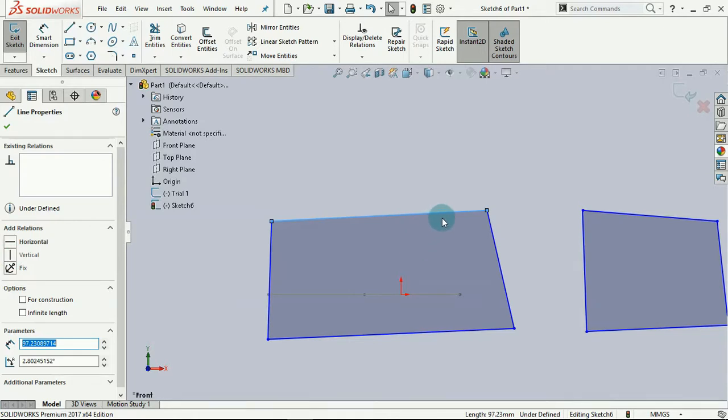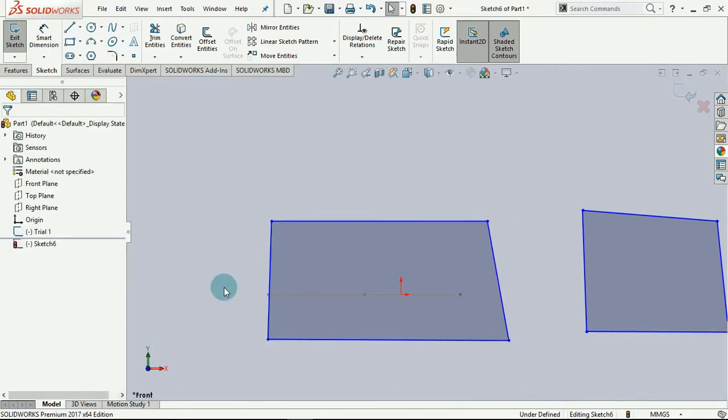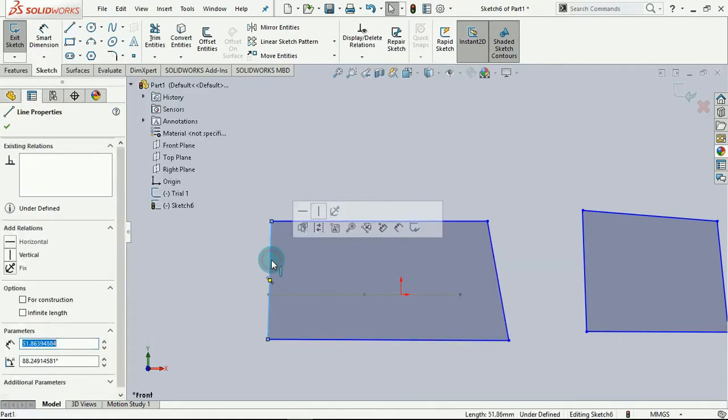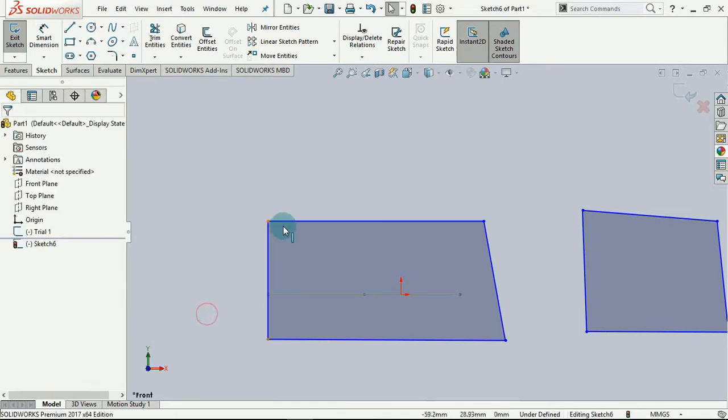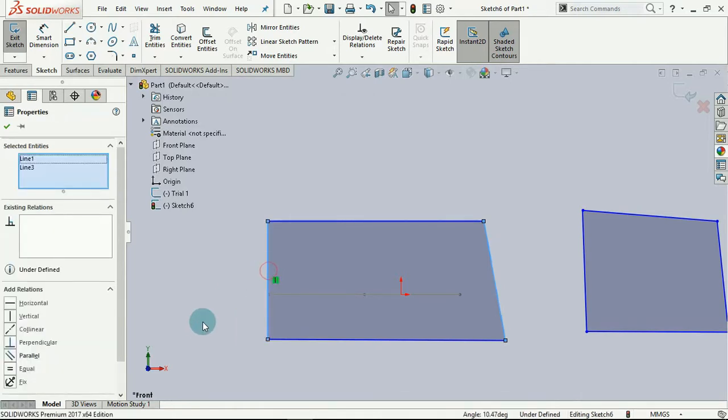This doesn't look horizontal, it's slanty, so I select horizontal for that, and you notice the change it made. Likewise, I can select this and say this should be vertical, and that's very easy, right? So if I wanted to change this one also, I should just select vertical, right? But instead, I think I'll prefer to use another kind of relation. So I hold my control key and click on this.